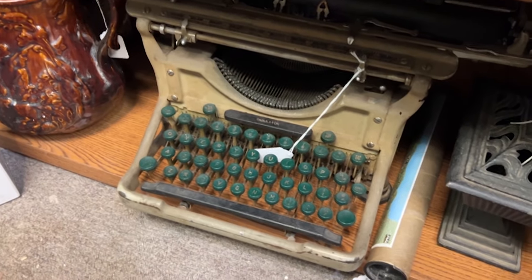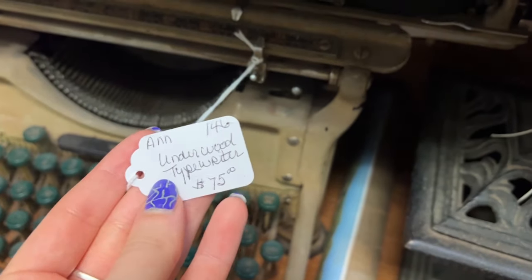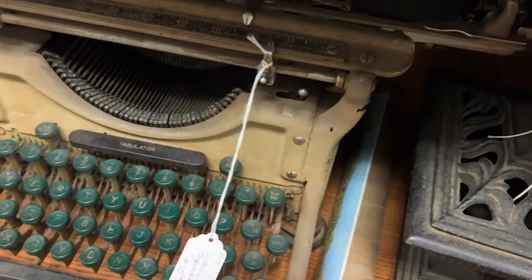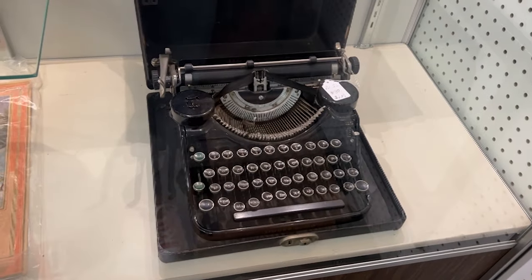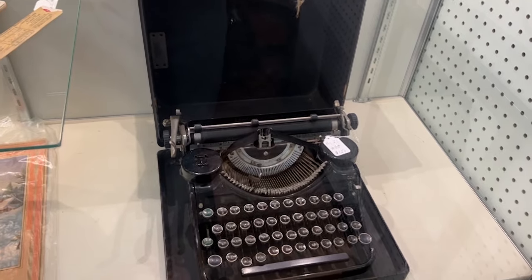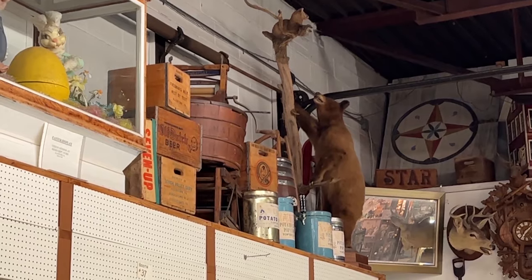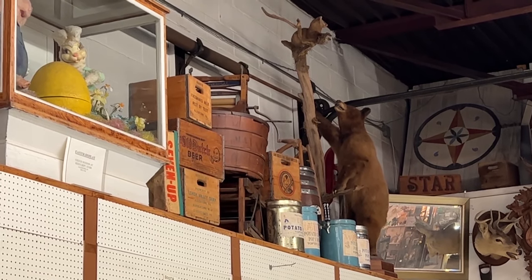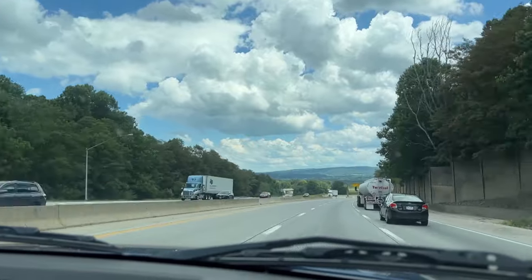And even when you're tired, you check every stall, because just as I was leaving, I ran into two more typewriters. And with that, it was time to head home.